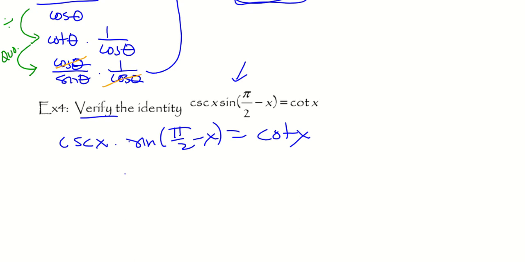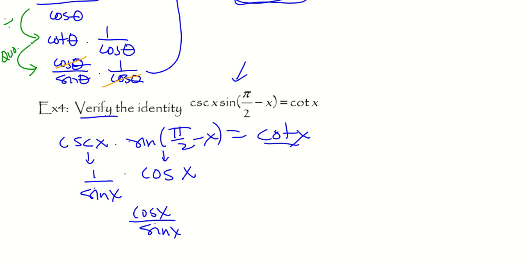So the sine of pi over 2 minus x is the same thing as the cosine of x. That's my cofunction identity that goes from here to here. And then I'm going to multiply that by my cosecant of x. Well, I'm pretty sure my reciprocal identity for cosecant of x is 1 over the sine of x. That's my reciprocal identity. So now we multiply those two fractions and we get cosine of x over sine of x. Aha! Looking for cotangent of x, by our quotient identity, that equals the cotangent of x.